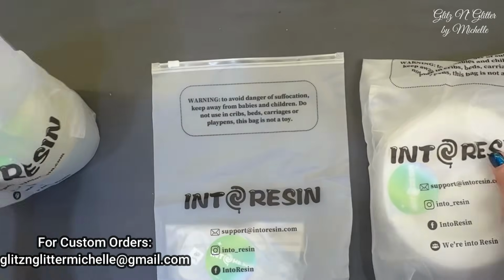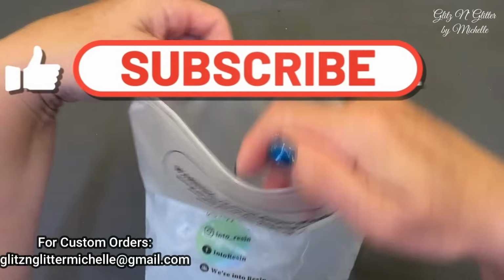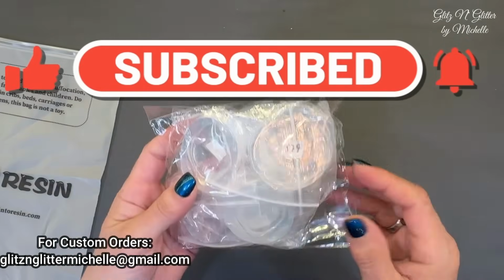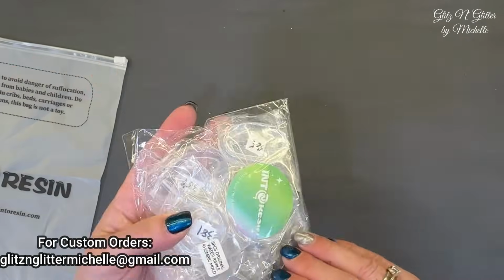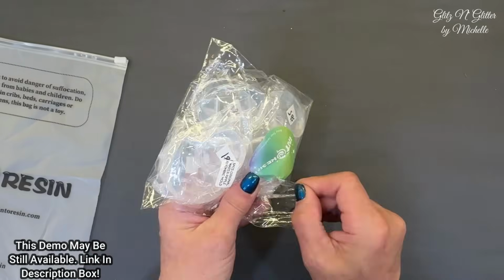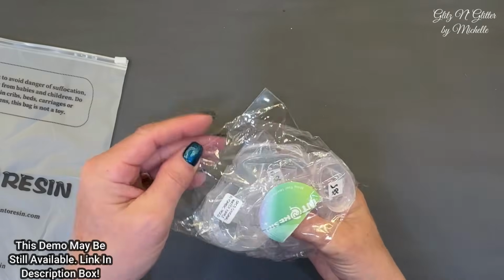So let's start. I got some small ones this time. I didn't want to get everything huge. I know a lot of them that I order are expensive, so I wanted to get some that you guys might want to order because I know a lot of you are on fixed incomes and you want to order these. But I got, I think it's a 5-piece.